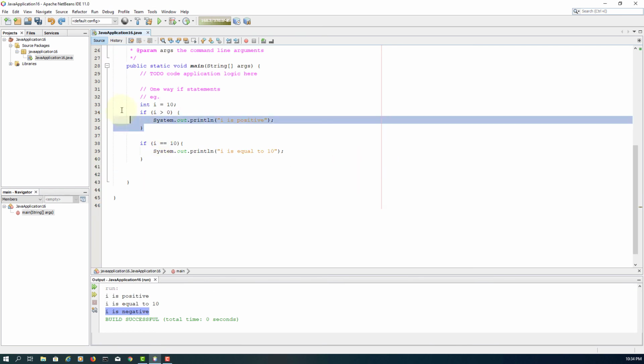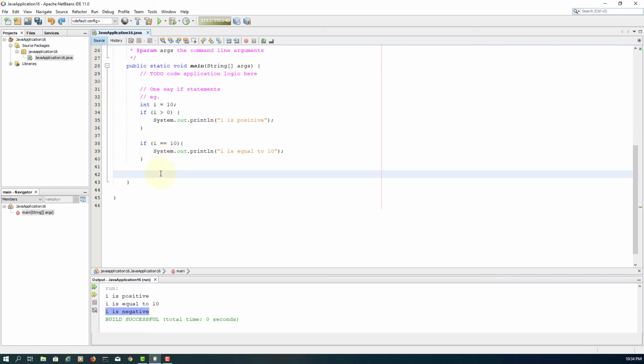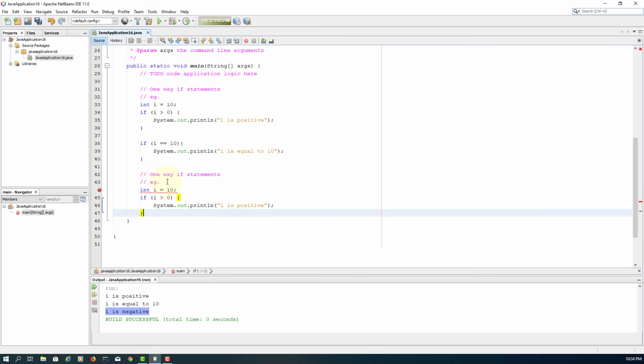Let me use the same example, then extend it as a two-way if-else statement. So let me change to J. So if J is greater than 0, then say J is positive.